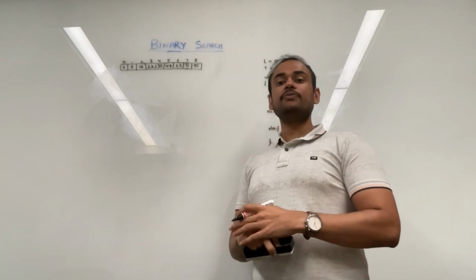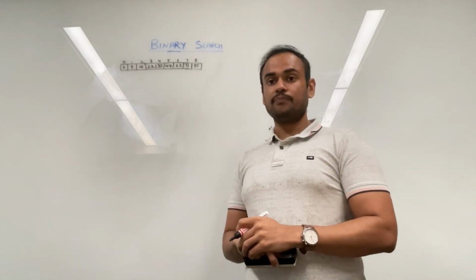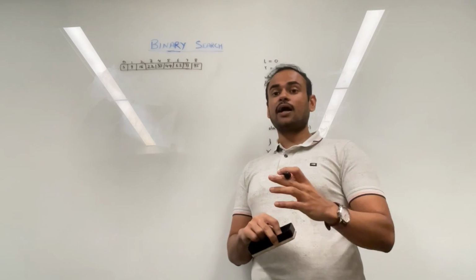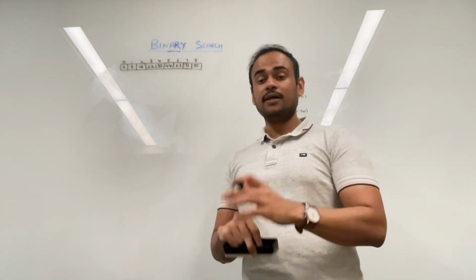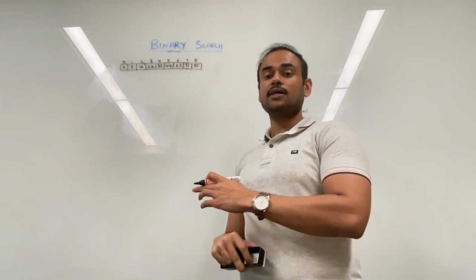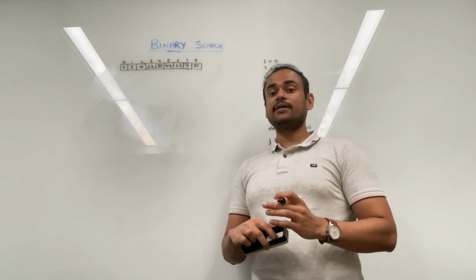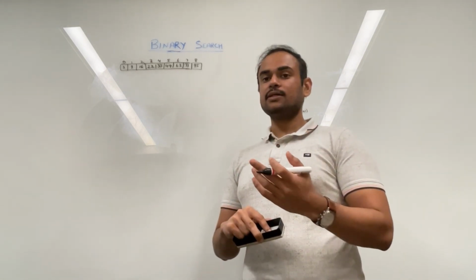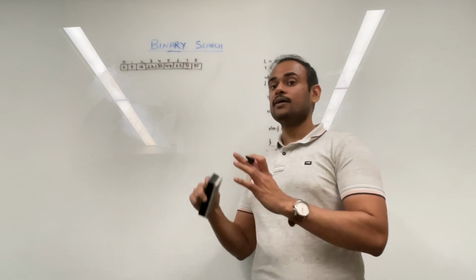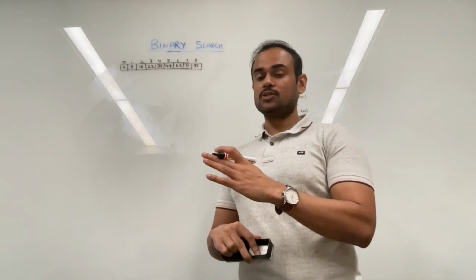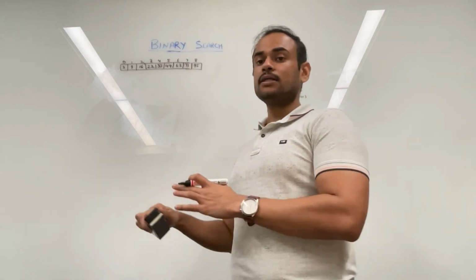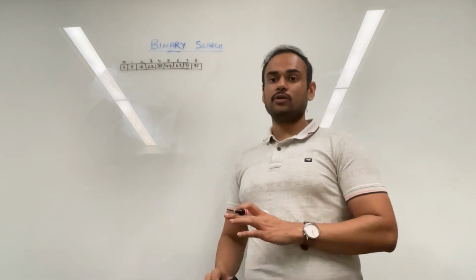In this video, I will be explaining the binary search algorithm. This algorithm searches for a target value in a sorted input array. That is something to keep in mind: this algorithm will only work if the array is sorted. It can be either ascending or descending order, that does not matter, as long as the programmer knows about this order beforehand. Let's directly jump to an example to understand how this algorithm works.